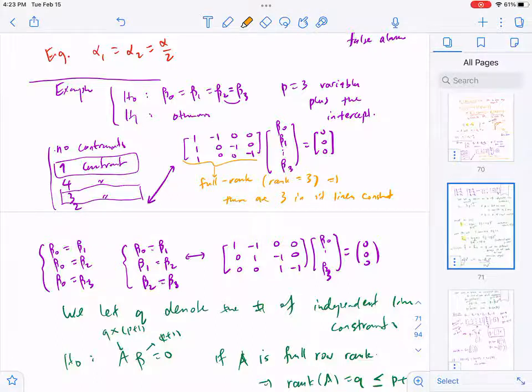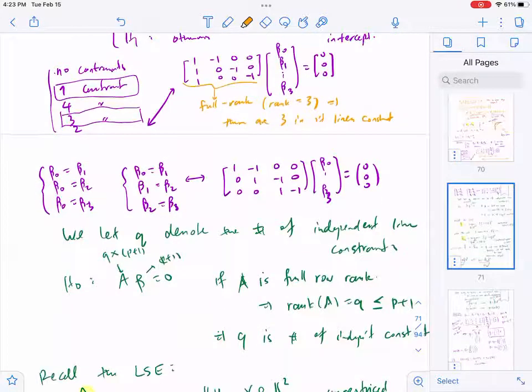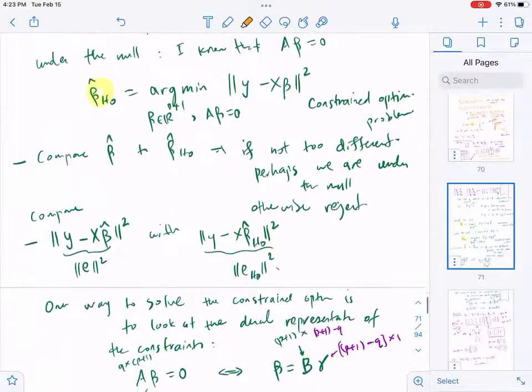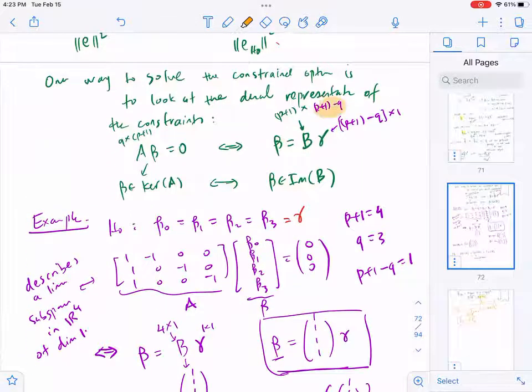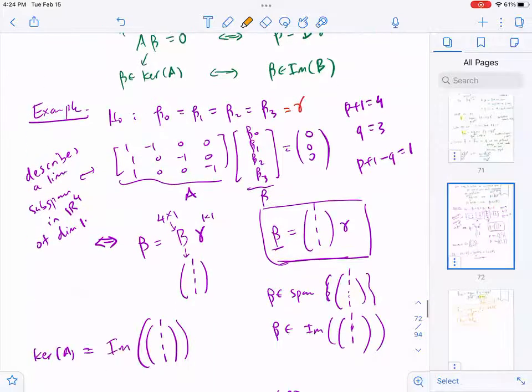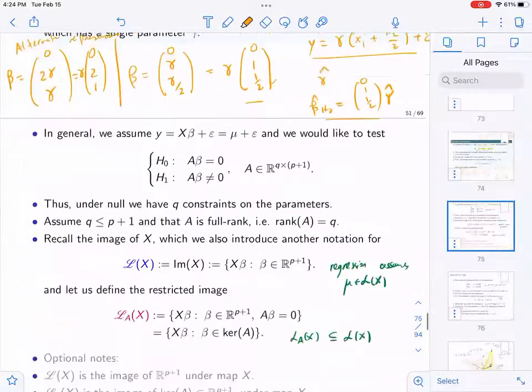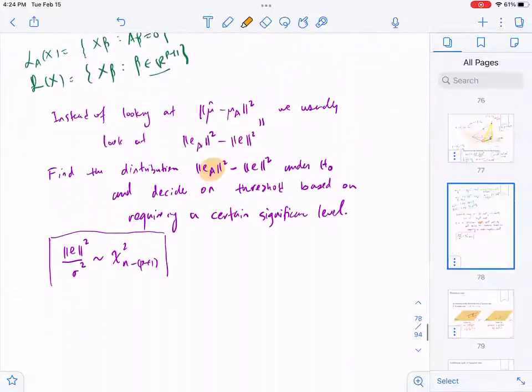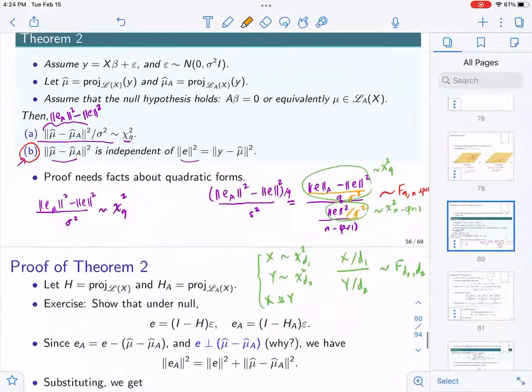So we went over this idea of the number of constraints and how we eliminate. So the number of free parameters in the restricted model, you can see, is p plus 1 minus q. Once you eliminate, in the dual, this b would be p plus 1 times and this gamma would have this many free parameters. So that's the degrees of freedom of the restricted model. And there is a residual sum of squares in that model. So just review these slides or the lecture. We talked a lot about what happens to these degrees of freedom once you do the restriction.